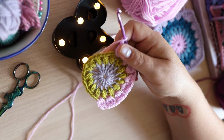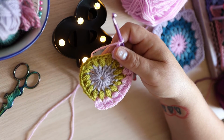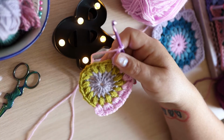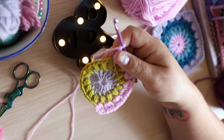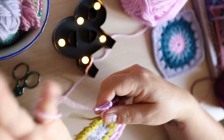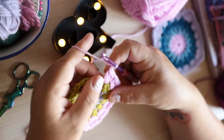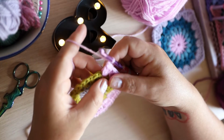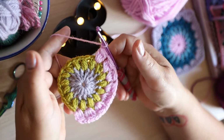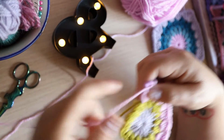And yarn bombing, I've always loved it, and I've always wanted to do my own. This is one that I'm doing now that I'm going to put on our post box, because everyone in our estate loved the one I did before. So it's really nice to get some positive words from your friends and neighbours about it. Right, I'm just going to go ahead and show you how I do this.